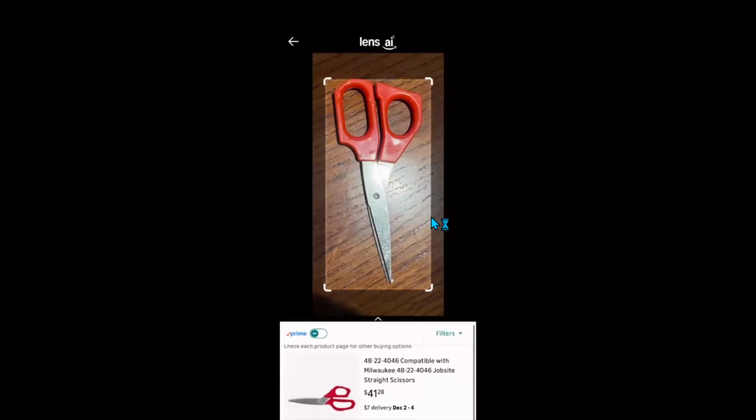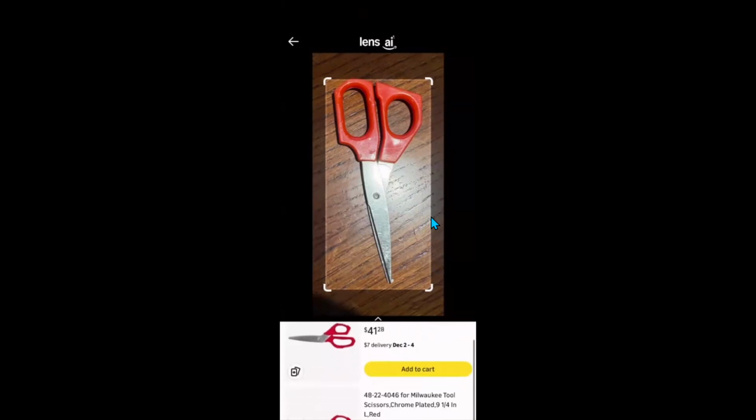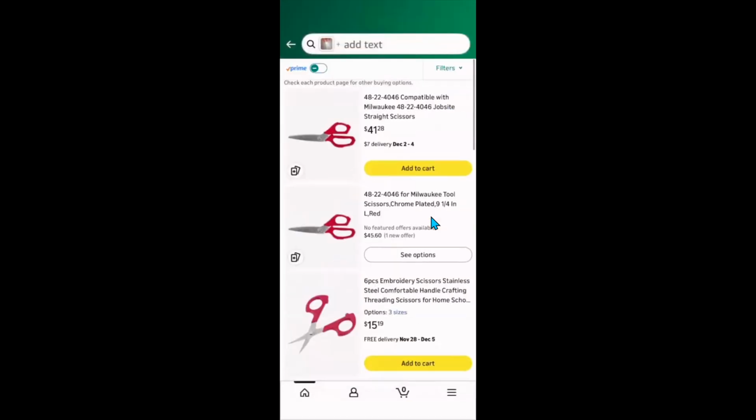And then here is some different scissors. And if you find the one you want, add it to the cart, check out, and it'll be there probably tomorrow. Anyway, there's a couple of things there using AI and how to figure out the cost and where you might get a particular product.